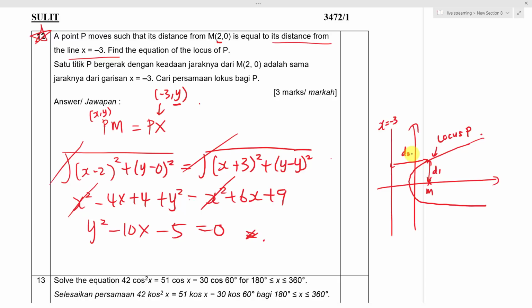So maybe I shouldn't use logic to think about how this locus happened, because I tried out, but I couldn't understand. But if you just ignore that... locus must make sense for me, because if not, I cannot explain it to my students. But I don't know. Anyways, this is how I do it. So let's move on.